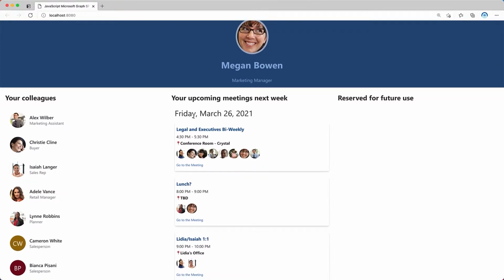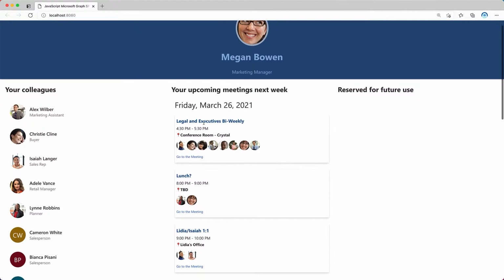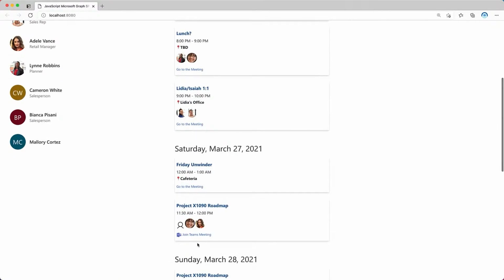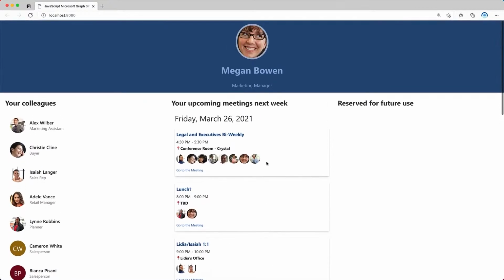That is something that we get for free from MGT. For each event, we have the title, duration, the location, all attendees, and pictures, so we can exactly know who they are. We even have a direct link to more info about meetings, so we can join directly on Teams, directly from here. Does that help? That totally helps. Now I don't have to go back to different applications. I have everything I need right here in one page, in one application.